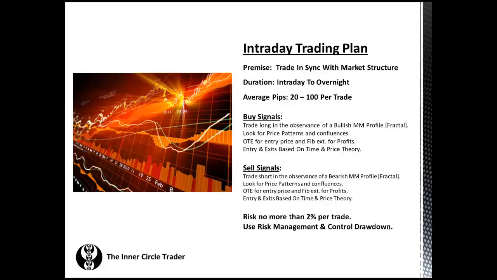We're going to be trying to trade in the observance of a bearish market maker profile or fractal. We're going to look for price patterns and confluences around resistance levels, and we're utilizing the optimal trade entry for entry price and using fib extensions for profits. And our entry and exits are based on time and price theory as well.